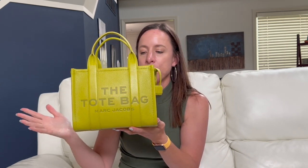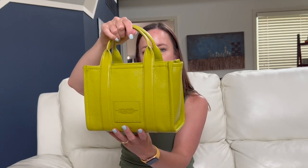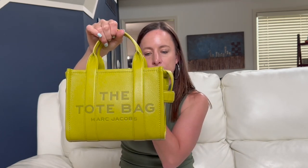So there she is. Okay, on day 11, I went ahead and started using the Marc Jacobs tote bags. I was getting like, okay, I need to get out of a compact bag. I want to be in something that I can just toss my stuff into. And that is this bag and all the other ones that I have. Out of the 4 that I have, this is my least used colorway. It's called Citronelle. It is really pretty. It lends to an acid yellow, greenish. It's yellow green basically is what I can explain it as.